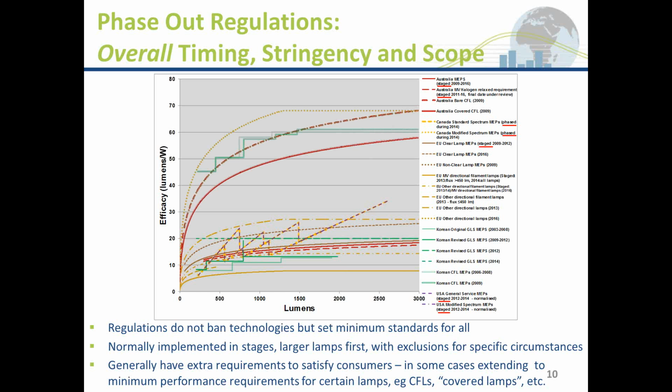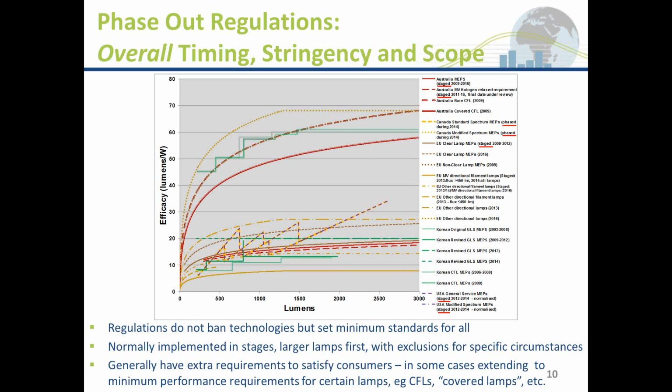This is a regulator intervening in the market, and they want to be sure that if they're making consumers change the product they traditionally wanted to buy, the product that it's being replaced with is at least as good in the consumer's eyes. So those requirements might be about additional performance parameters related to color, related to lifetime. So it's got to be this kind of color performance, it's got to last this long, it's got to give this kind of color rendering.